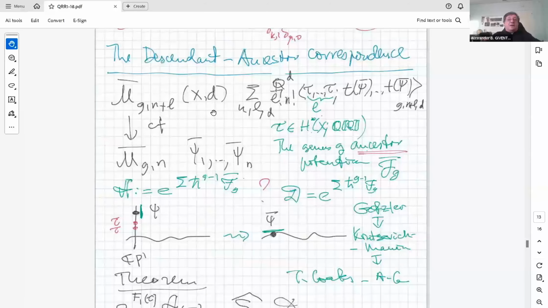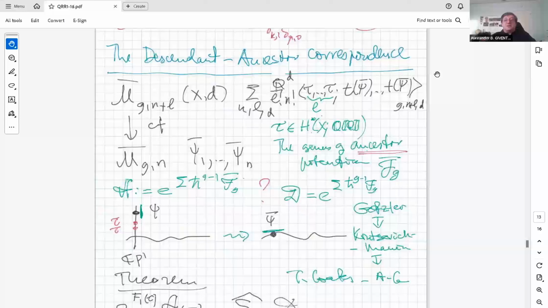Now, when I define Gromov-Witten invariants, I can do the following. Instead of psi classes that naturally live on this space, I can take psi classes, or first Chern classes of line bundles defined by cotangent lines at the marked points, and pull them back by the contraction map. And these classes I denote psi bars. Instead of psi 1 through psi n plus L, I have psi 1 bar through psi n bar. And similarly for classes that come from the Riemann spaces.